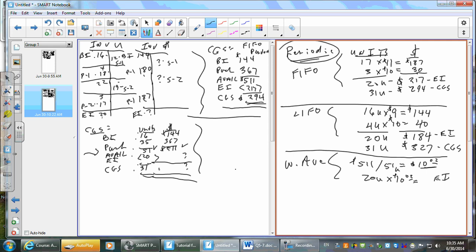$200.40? Yeah. So we'll keep the 40 cents just to make the point that it's not exactly that 10 bucks. Okay? $200.40. Everybody good? So now I want cost of goods sold. What's cost of goods sold going to be? What do you think, guys, for cost of goods sold? You got it. Just 31 units times the same average.